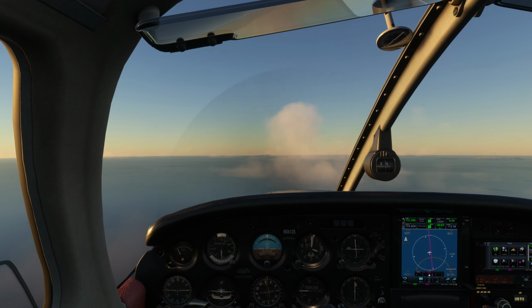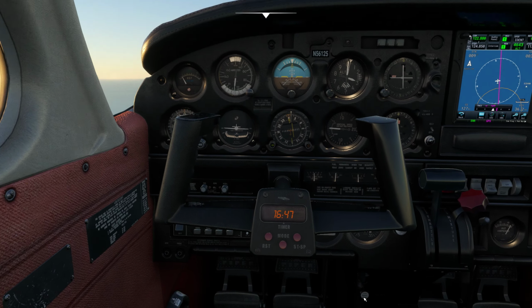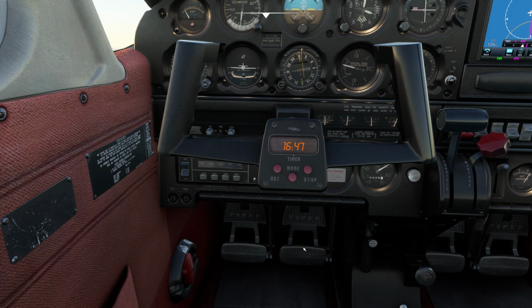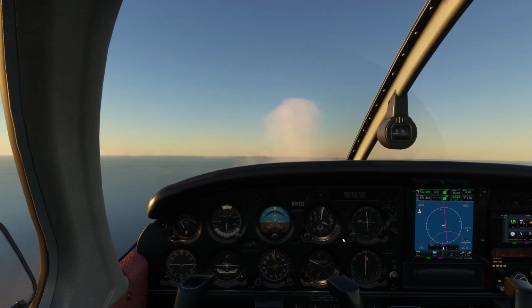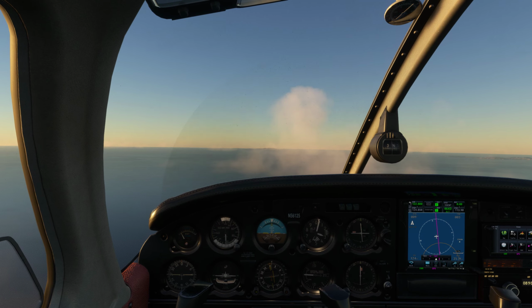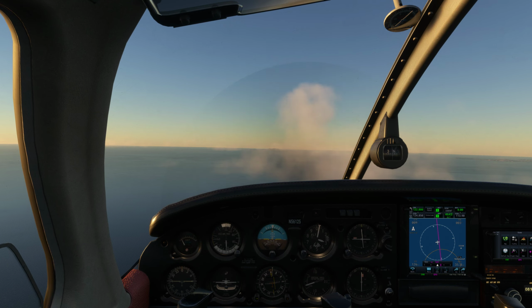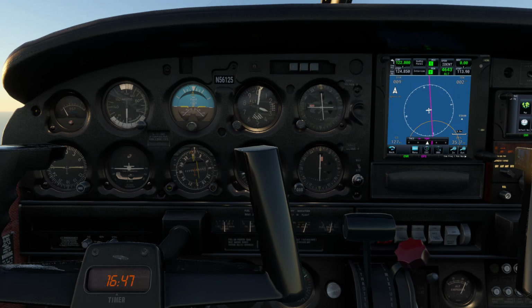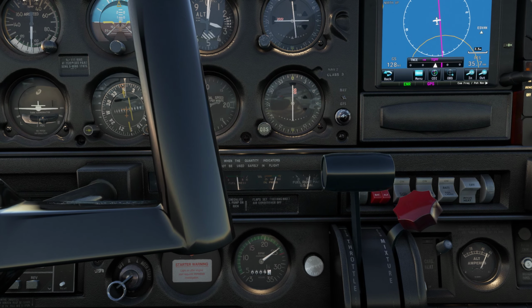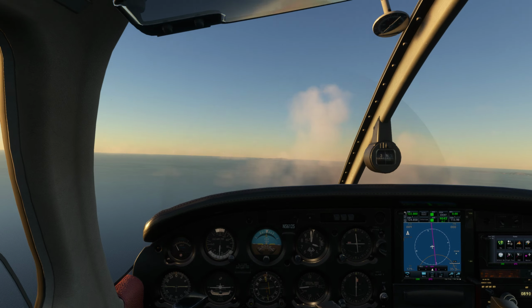I'm sort of established in cruise. I go fuel pump on, switch fuel tanks, fuel pump off, get back to the battle. And by the battle, I mean the battle to level the airplane.